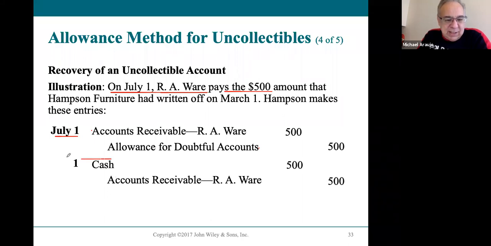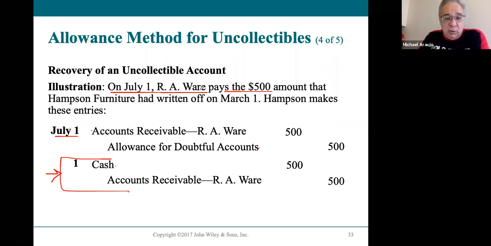Because ultimately, this is what's supposed to happen with all your receivables, right? After 30 days, they're supposed to send you the cash. They're supposed to. This is the way it's supposed to work with receivables. You extend a receivable, and then they pay you the cash 30 days later. So you're going to debit the cash and credit receivable. That's what you want to do. That's normal. That's what you're expecting.